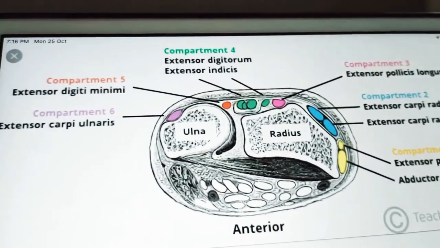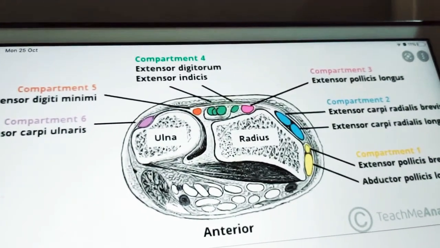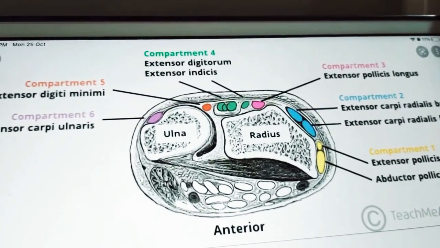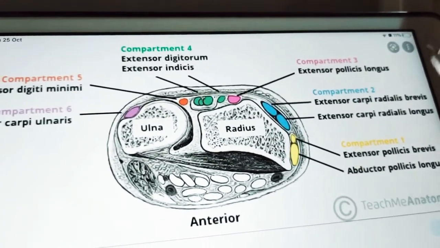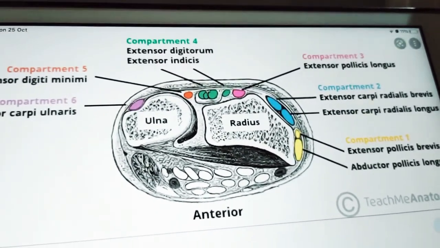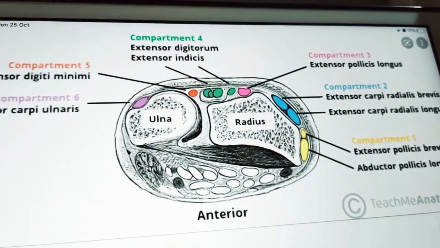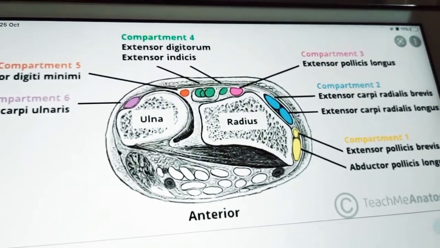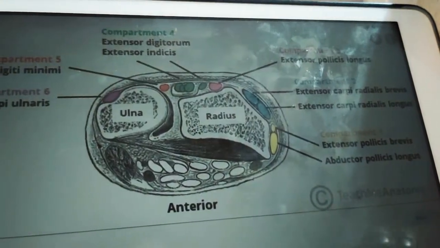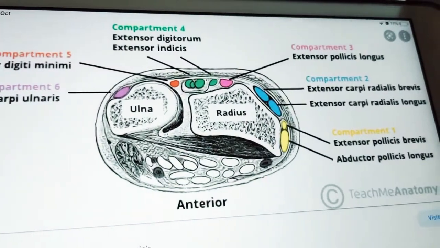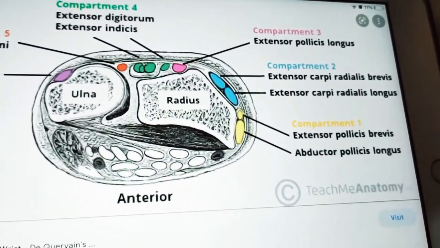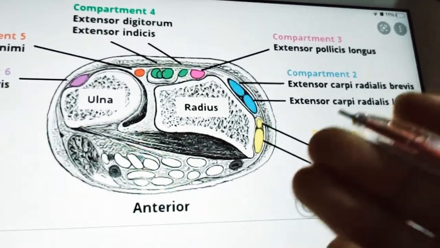So how to remember this in order? First, remember that on the radius side you have the thumb. For the thumb you have one extensor and one abductor. If both were the same it would not be good, so they put one extensor and one abductor. Just a simple thing to remember. Compartment 1: extensor pollicis brevis. As it's the first compartment, we should not keep the big muscle first, so we put extensor pollicis brevis, and also give the abductor pollicis longus to your thumb. As we give the shorter one in the form of the extensor, we give the longer one in the case of the abductor. Done. Okay, next go to compartment 2.